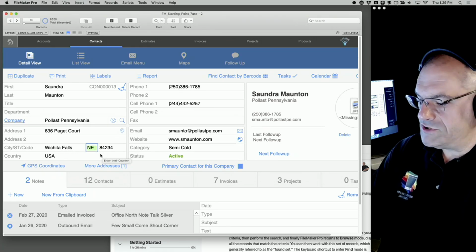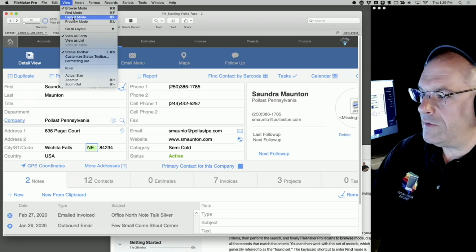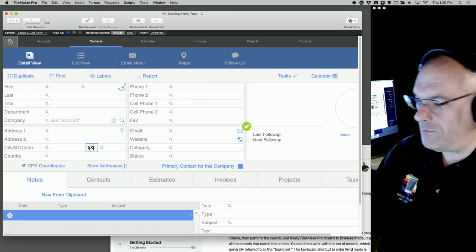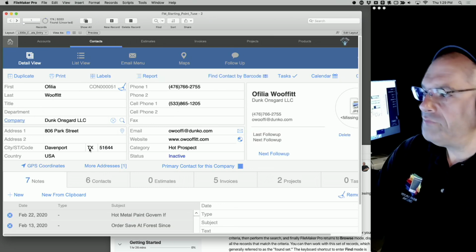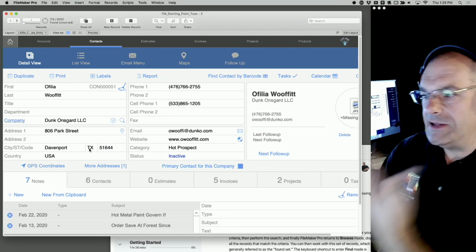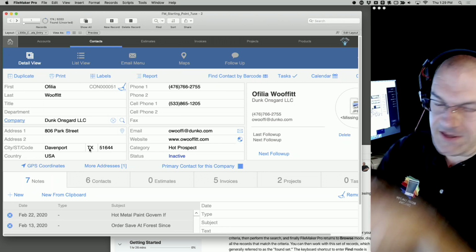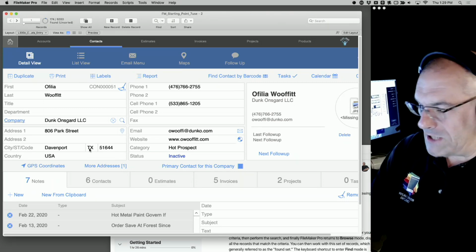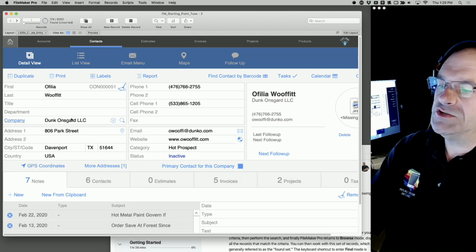And so what I would do is go into find mode, and I would type in here what I'm looking for, Texas, for example. So I type Texas, TX, hit return. And of course, conversations about lean design and performance and what you would do with indexing, that's a totally different conversation. That's just the find. What people don't realize a lot of times is that there's a very useful shortcut.